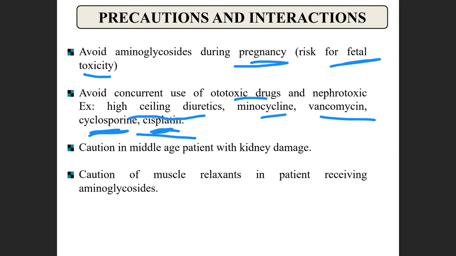And special care has to be taken in the case of a patient who has other conditions. If we are prescribing aminoglycosides to a patient who has renal damage, that is, any issue with the kidneys, kidney damage, then those patients have to be avoided. Another caution is for patients receiving muscle relaxants along with aminoglycosides. So here, caution of muscle relaxant.